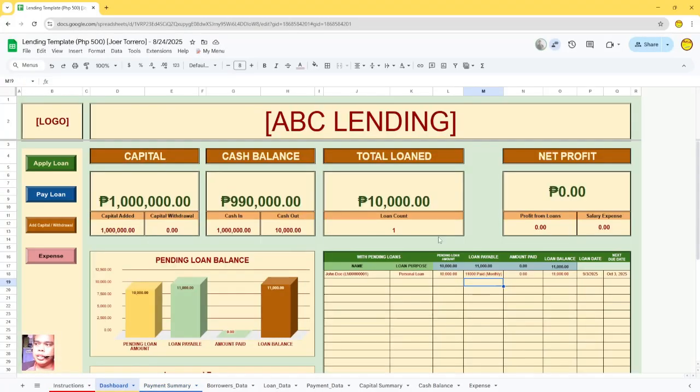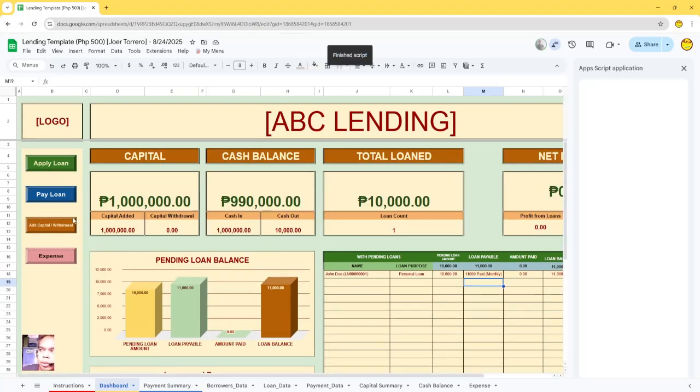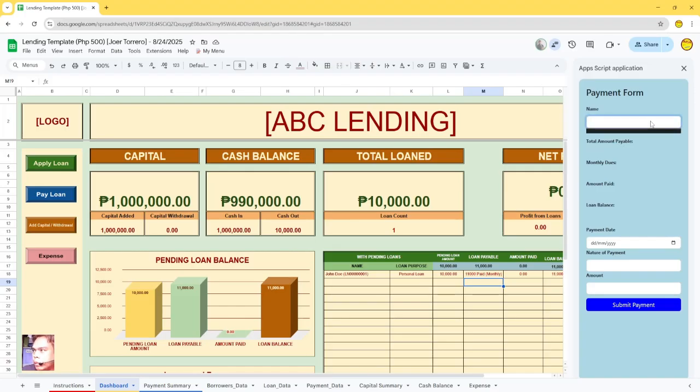As we were discussing earlier, what's going to happen if we set up a payment? Let's set up a payment by clicking the pay loan button. Once there is a loan application that has not yet been paid, you have to open the payment form. On the payment form, you will be able to select the names of the persons who have borrowed, presenting the loan number.